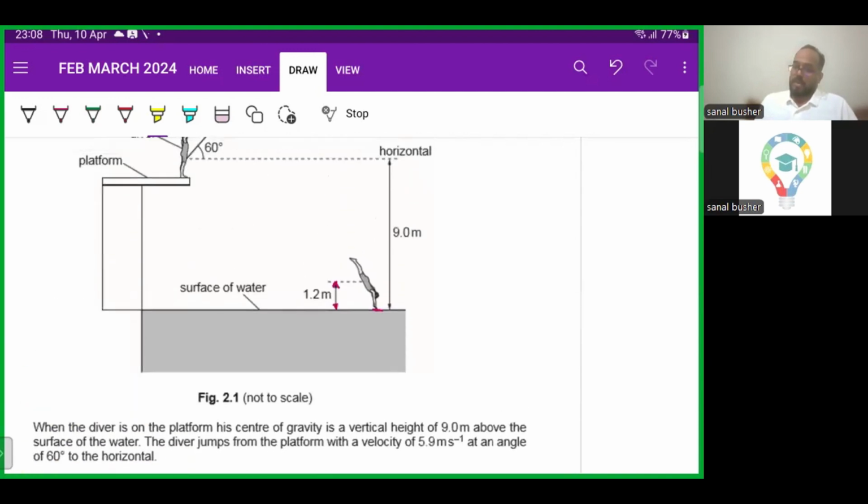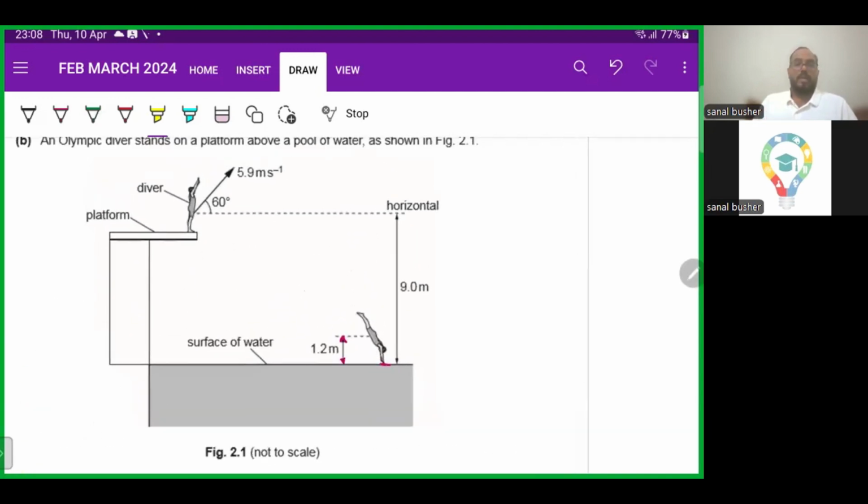In kinematics and dynamics, whatever object they give, we will consider the motion of the center of mass only. If an object is moving with a velocity, even if it is a train, you will consider it as a point object. That point is the center of gravity. If you're calculating acceleration, actually you're calculating the acceleration of the center of mass. Force is applied on the center of mass. So for kinematics and dynamics, you will remember this point. Here also, you need to consider the motion of the center of mass. Look at this one. When he jumps, this point will follow a parabolic path and it will reach here finally.